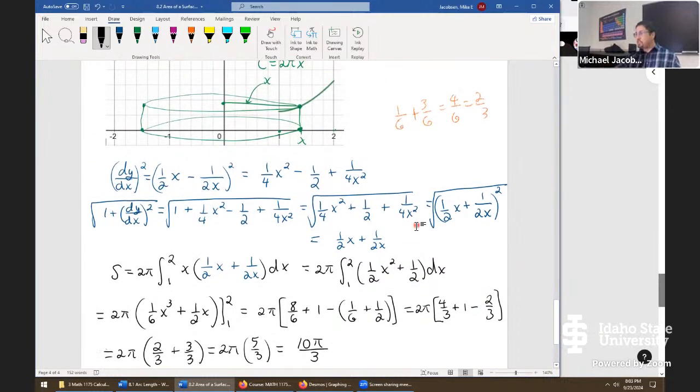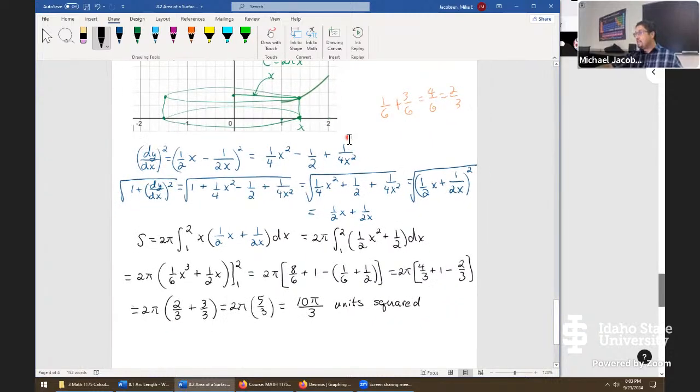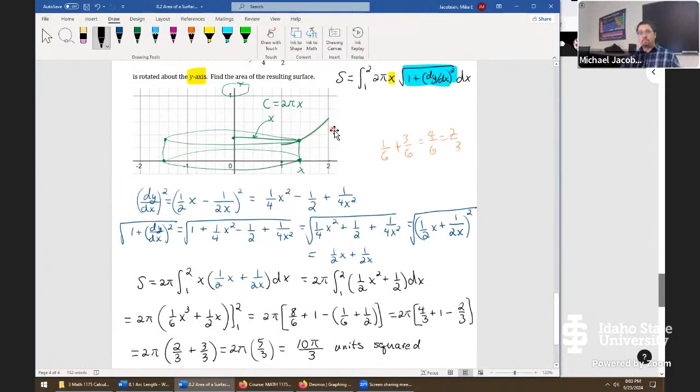We didn't have any units on this, but if you really want to think of this as an applied problem, you can always say units squared. Not required at all, but it's just a good reminder of what you calculated, an actual surface area to whatever this thing would generate, some weird band again. Well, any questions at all, folks, with running through this one?